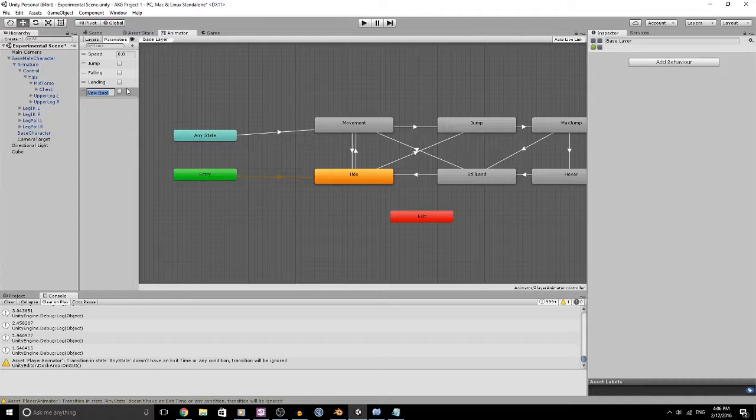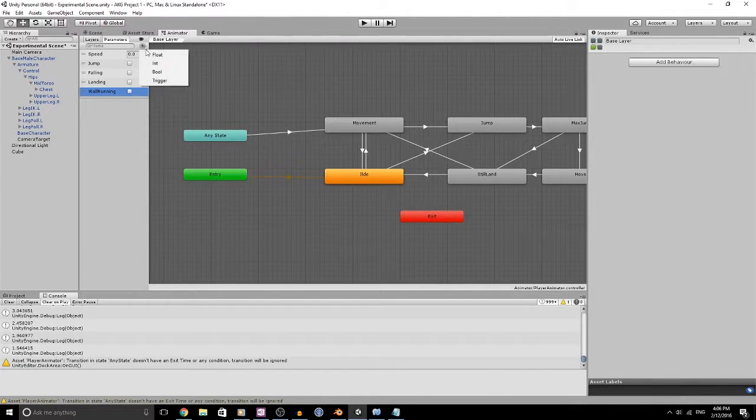We want a bool for wall running, and then for later on we'll also need an int for the side that we're running on, to get out which side. I don't know what we would call that. Wall horizontal. Horizontal wall side.